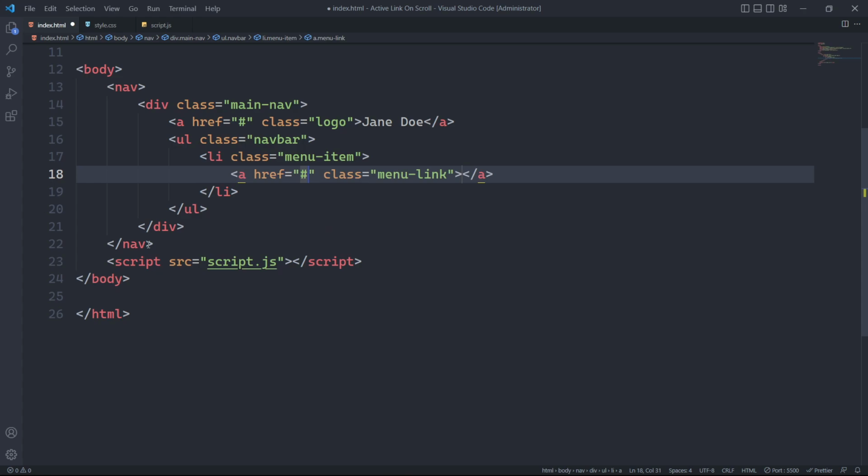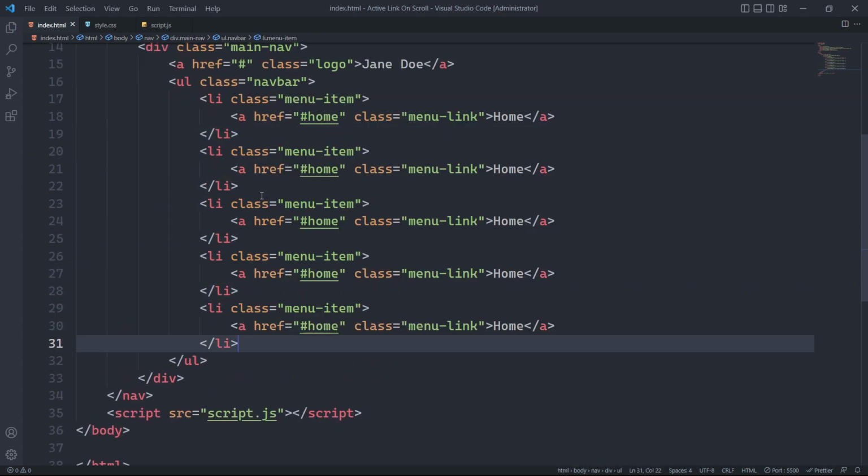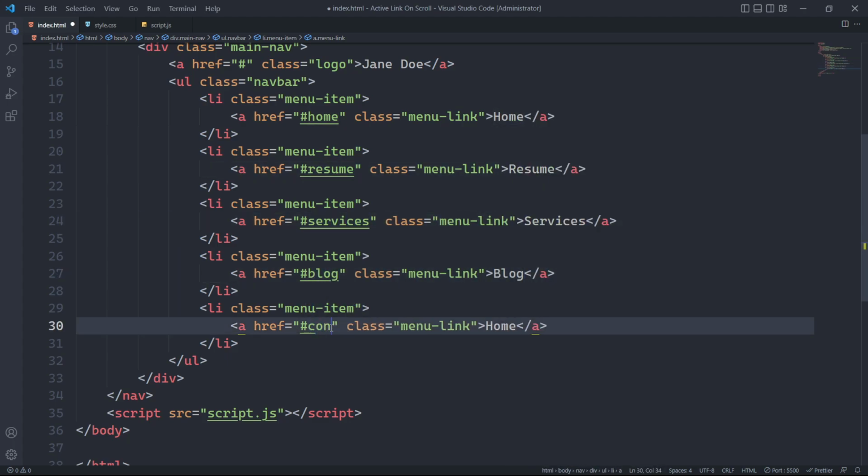As we know, we can place a link in an anchor tag. In the href attribute, we will set it to #home, which suggests that it is linking to a specific section with the ID of home on the same web page. For other navigation links, we can simply copy and paste and make the required changes.